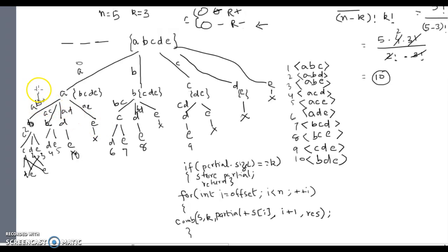So basically, when I'm at offset 1, I have collected A, B for this particular offset. For this branch, I've collected A, B, C, D, and E, and then I go back to my offset 1 here. And now the for loop would be incremented, and partial will be added s of i, which will be C. So now I'm going to continue from this particular i. So i is equal to 2 here, and the elements that I'm supposed to pick are after C, so the only choices I have are these two variables.